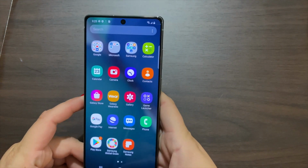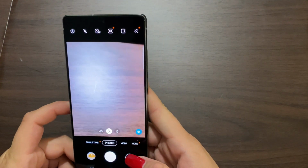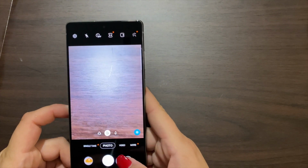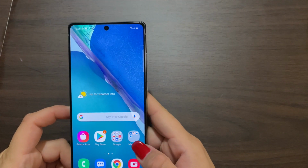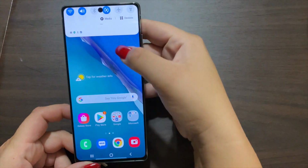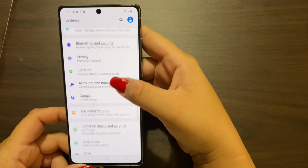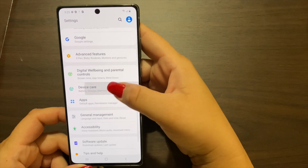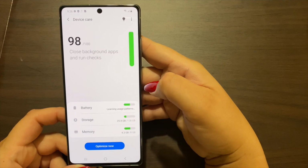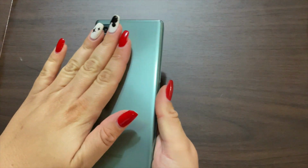Galaxy Note 20 is IP68 dust and water resistant. The back of the device is made out of plastic, and the screen is Gorilla Glass 5. On the front of the phone you also get a 10 megapixel camera. There are two variations of the phone. There is a 128GB device and 256GB device with 8 gigs of RAM. The storage is non-expandable, so you would not be able to put a memory card in the phone.